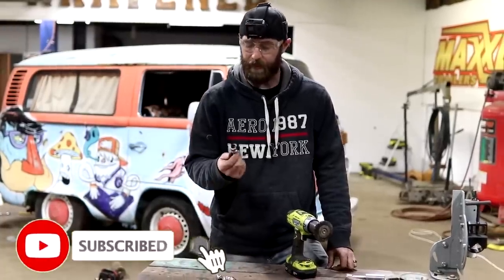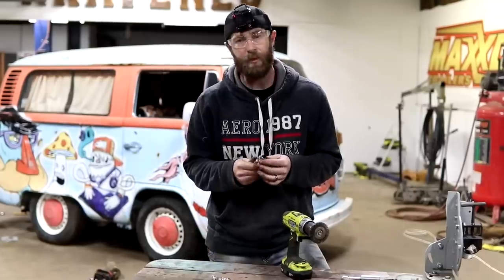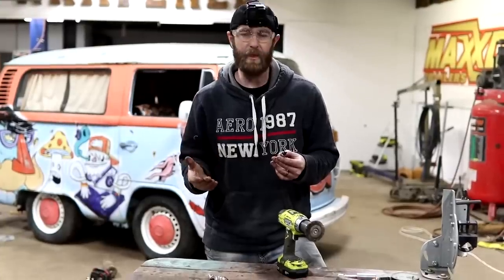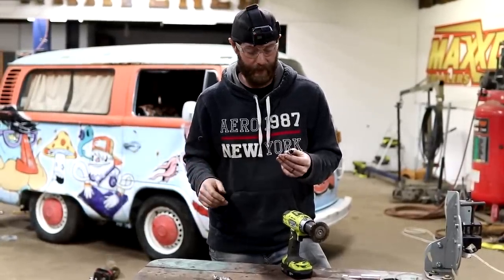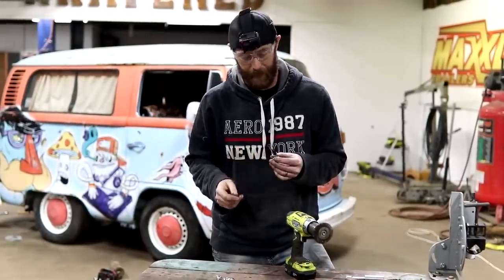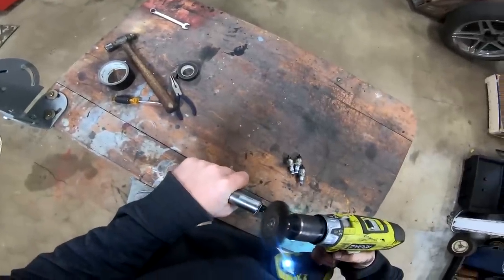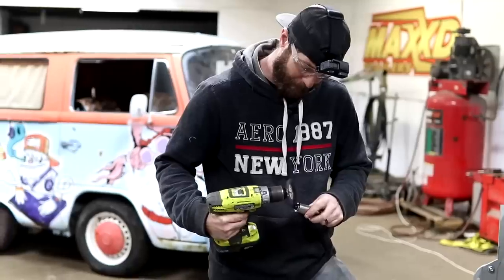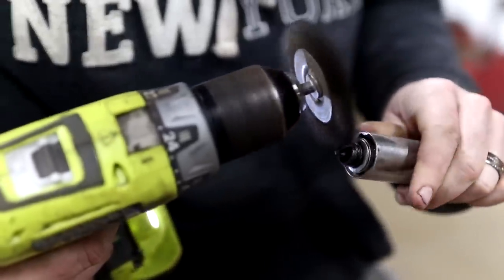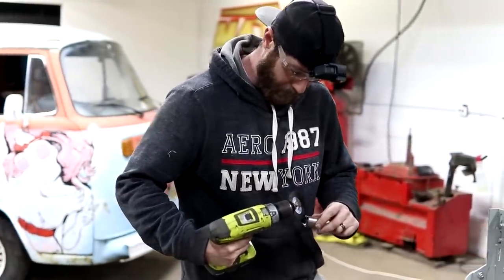What we're going to do here is just take these spark plugs and clean up the tip of them with this wire wheel on a drill. You can tell these plugs aren't very old. They've just been built up with a lot of mess for some reason, so we don't know if we have some other issues that may be going on with the motor once it does get up and running. But for right now, we're just going to clean it off. It'll clean it back down to a good clean metal where it allows the spark to work right. It doesn't take much to knock this old grime off, but as long as it's on there, they're not going to be performing the way they need to be. Once we get them cleaned off, they should be doing a whole lot hotter of a spark.